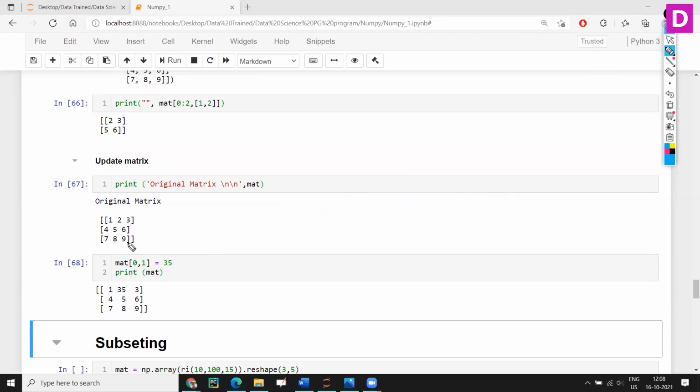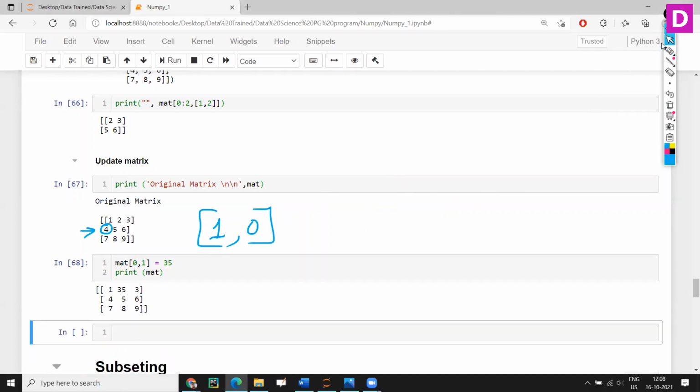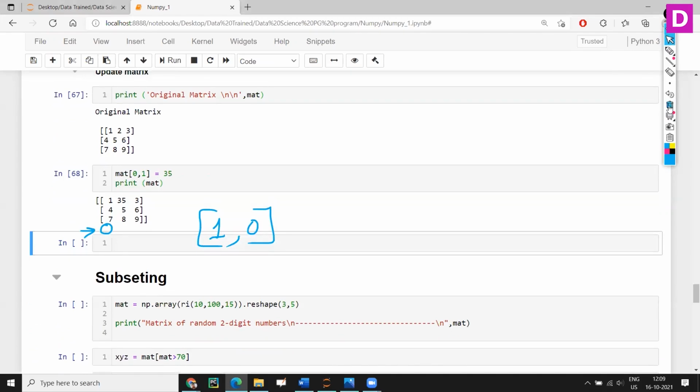If I want to update data over here, I will choose this row, that is row 1, comma, and the column index is 0. Right? Let's execute this if you did not get that. Give me a second. So I will say mat, first row, comma, 0th index.